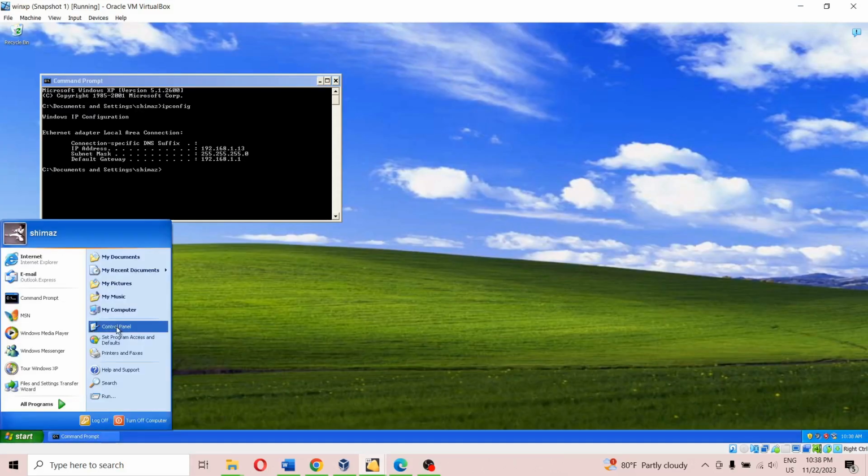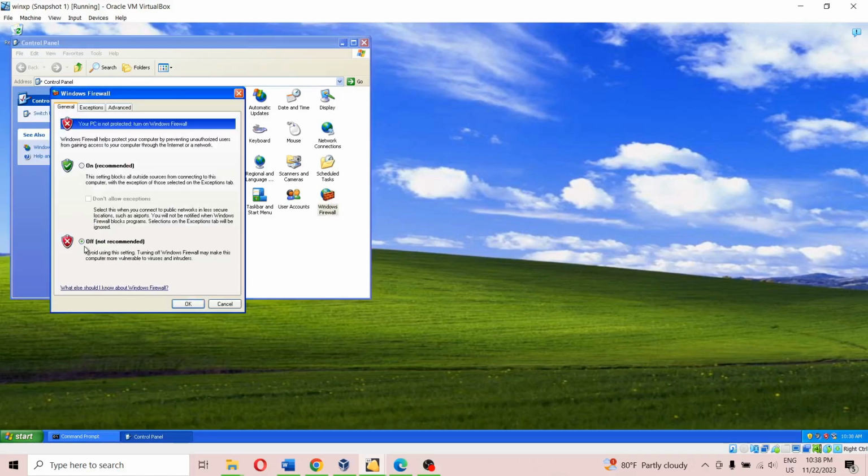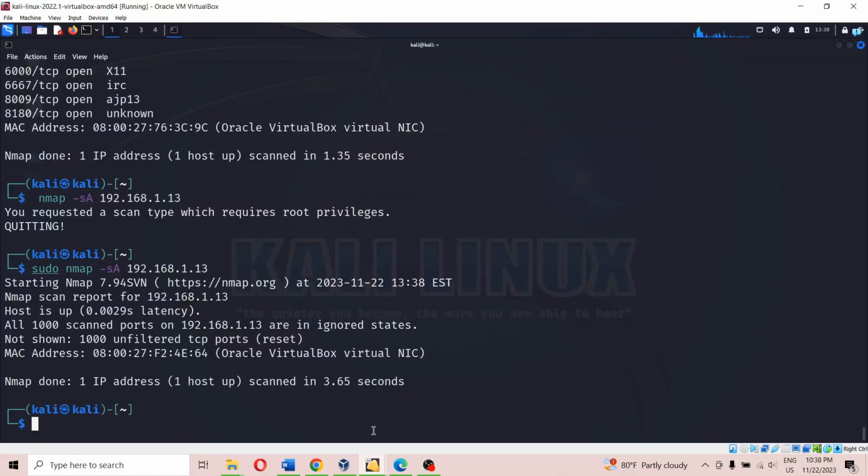Let's check the firewall here. The firewall is off. When the firewall is off, you can see all 1000 scanned ports are in ignored states.